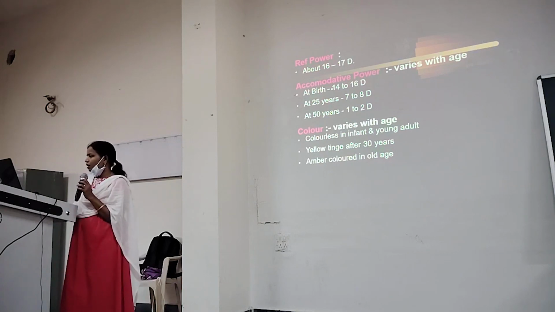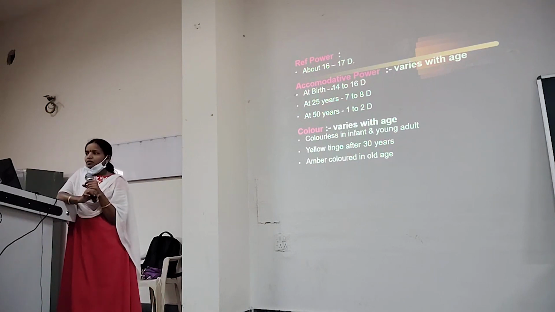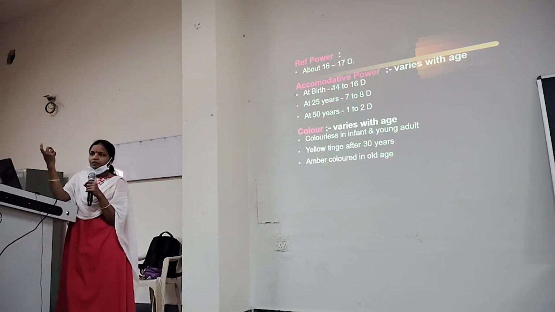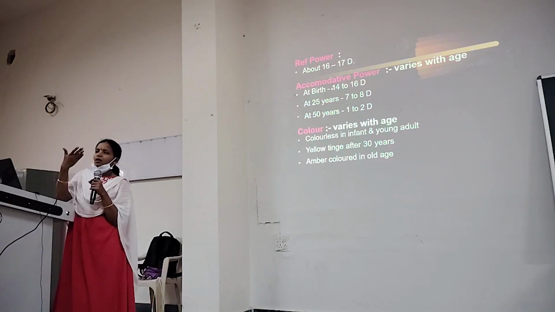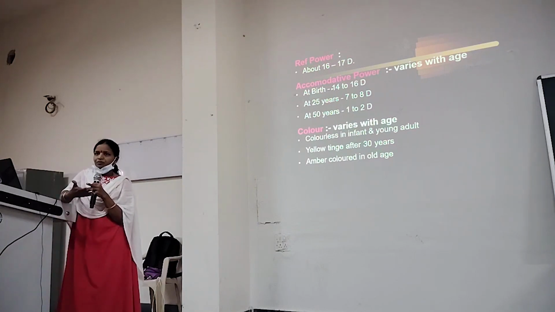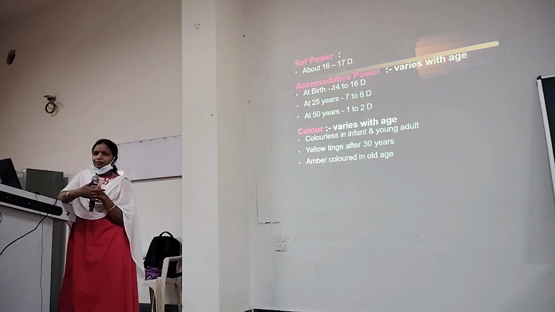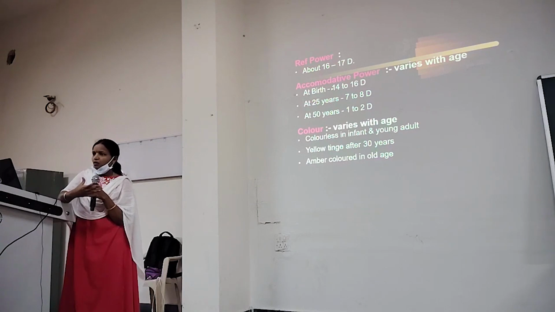Okay. So accommodation, what is accommodation? Anyone knows? So suppose a person is seeing a distant object, a tree or something. Suddenly if you bring some pencil or a book in front of him, he focuses it on the book. The capacity of the lens to focus from distance to near immediately. See, the distance differs, the rays will be different. The rays falling from infinity are different, the rays falling from nearby are different.